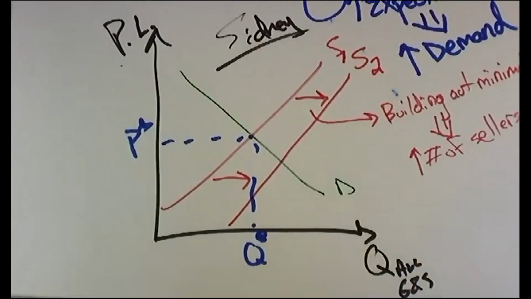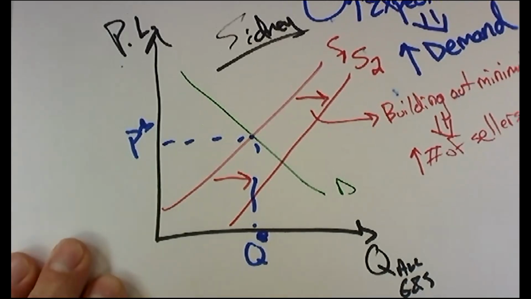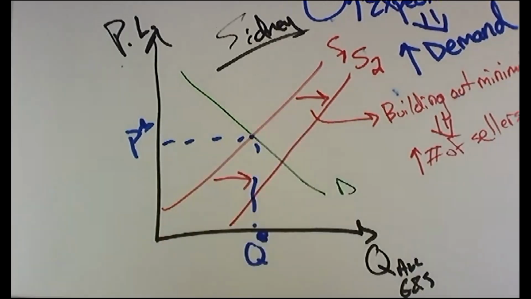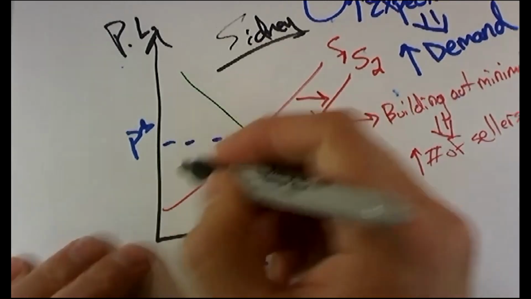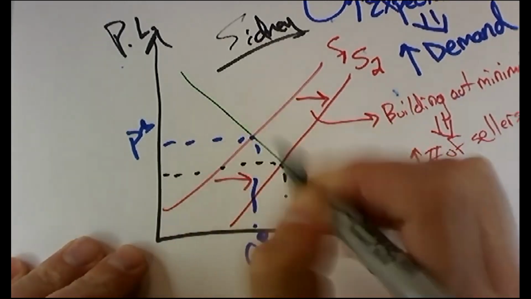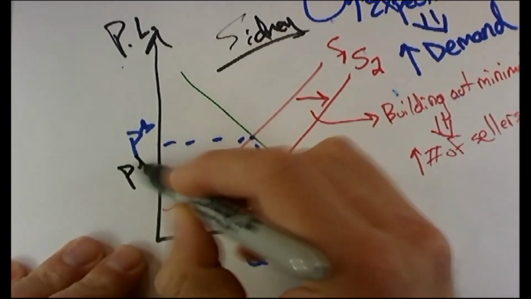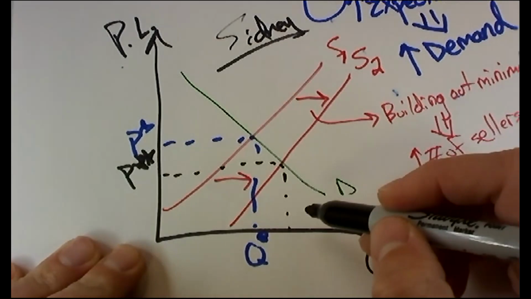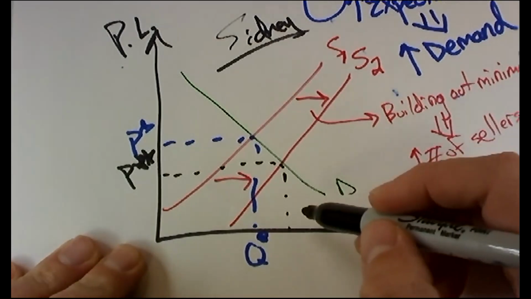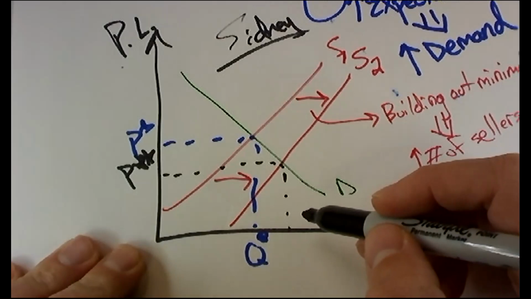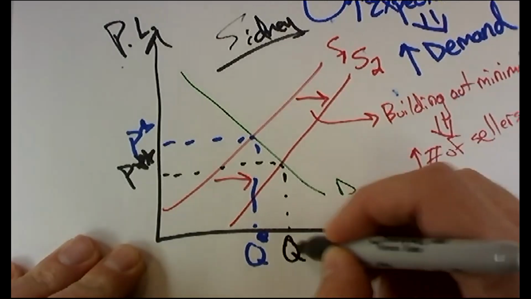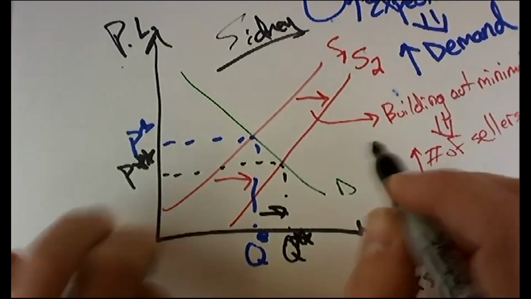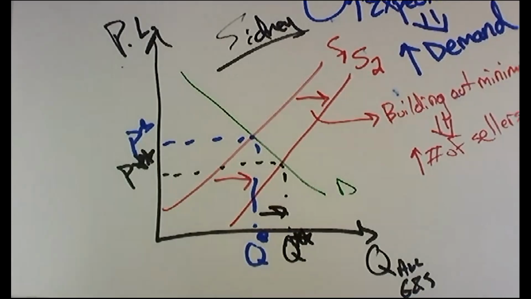And so what's the result going to be if we just look at that supply side and the fact that there's going to be more sellers, right? Well, then the general price level of everything should go down. They're having to compete, you got more people competing for your buck, right? And so prices are going to go down. It's like the more and more coffee shops open up, the cheaper coffee gets. And then Q star, there's going to be more goods and services provided to the city economy as a result.